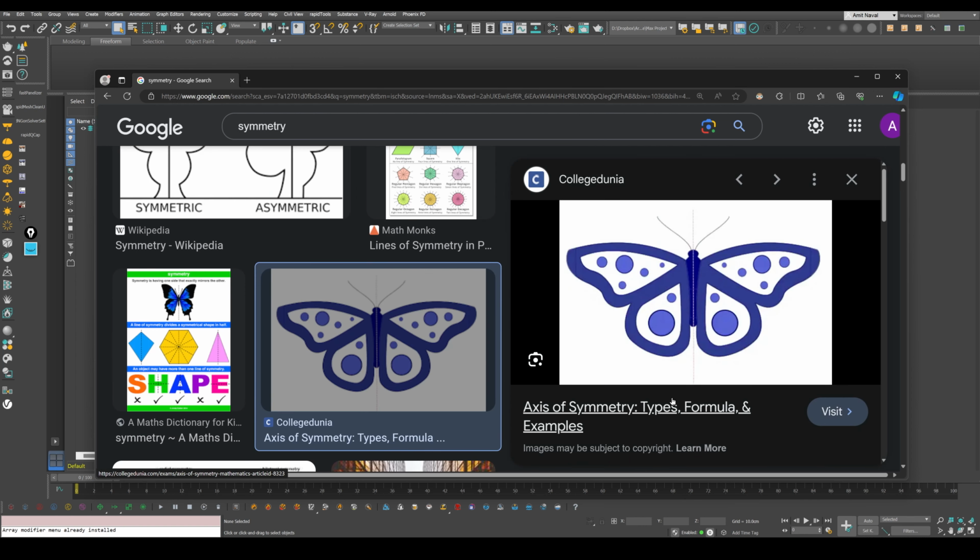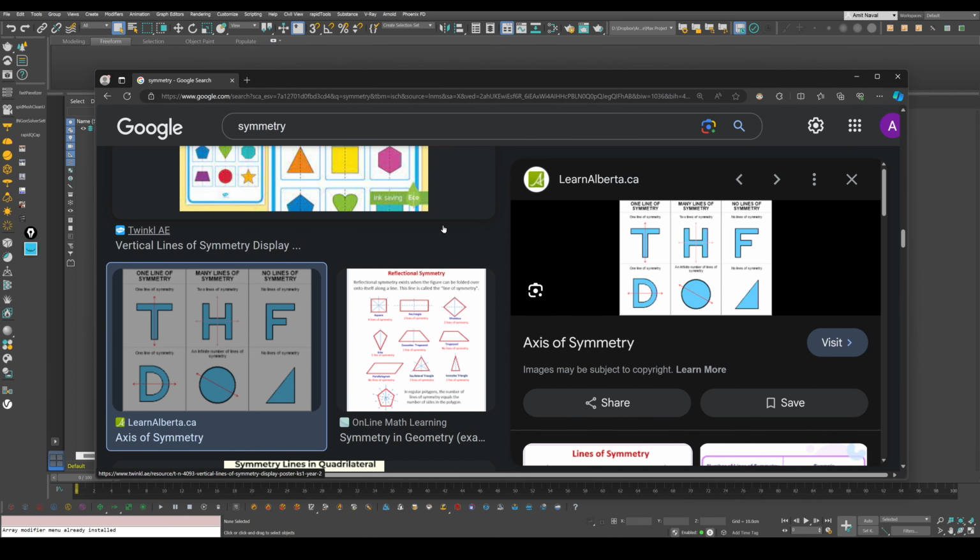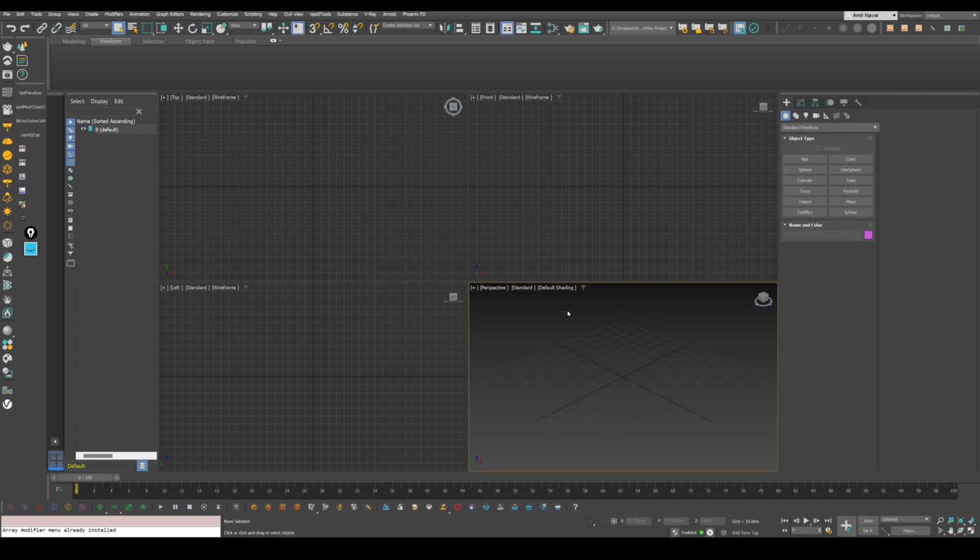Here's an example of a butterfly. You just model one side or design one side of the butterfly and mirror the other side, or symmetry the other side. So this is the concept of symmetry. There are even many alphabets that are based on symmetrical designs. So here are some examples, as you can see. So these are just simple symmetrical shapes.